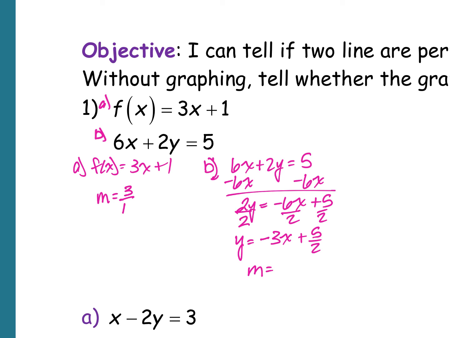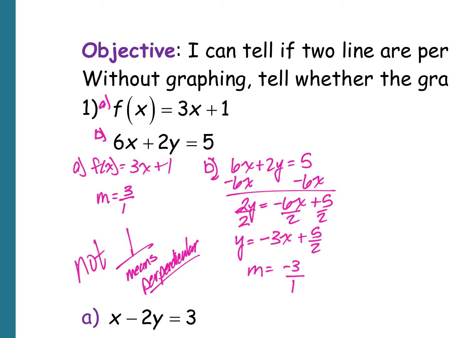What's my slope? Negative 3 over 1. Are they negative reciprocals of each other? No. They're negatives of each other because one's negative, one's positive, but they're not reciprocals, so they are not perpendicular. I am not spelling the word perpendicular. I'm using the symbol for it, which is an upside down capital T. That means perpendicular. Oh, I'm not going to spell it. Perpendicular. There we go. You can tell I can't spell it because it got sloppy and squished together.